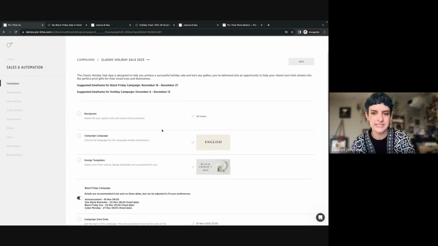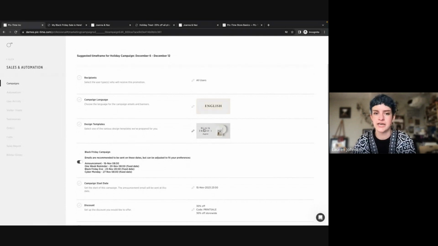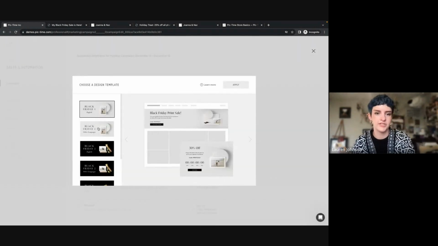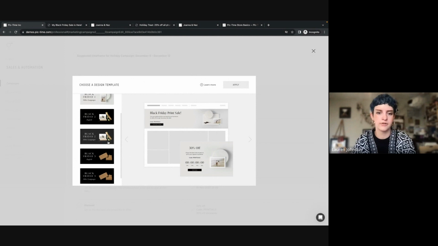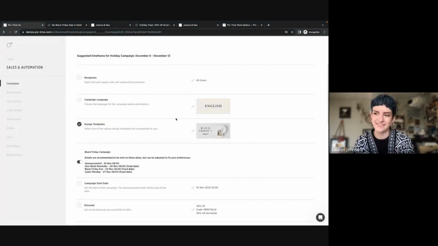But yeah, for this classic holiday sale app, I'll show you the quick version of setting it up. There's just a couple things you might want to double check with the app before you actually get it sent to your clients. And that first thing is the design template right here. You can change the design for all of the emails and banners really quickly, and choose this year's design, or look at a couple previous years' designs as well. You can also fully customize the emails if you don't want to use a design template, but again, this is to save us time, right?